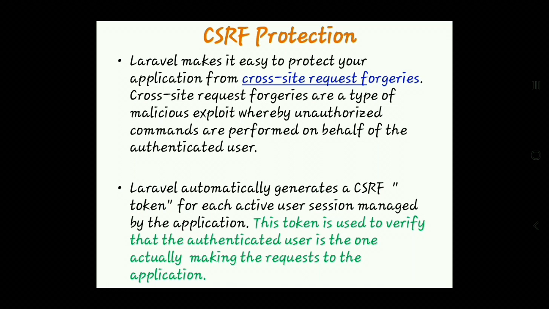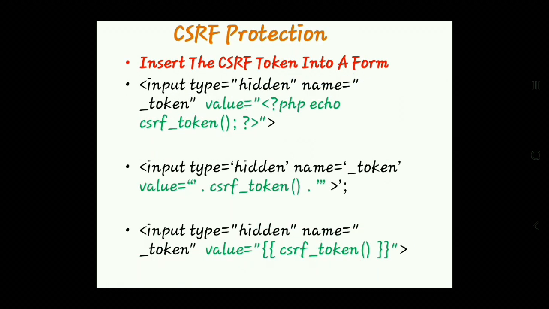So next, Laravel automatically generates a CSRF token for each active user session managed by the application. This token is used to verify that the authenticated user is the one actually making the request to the application. So here we have the CSRF protection inserted in the form: input type hidden name underscore token, put the value as a PHP echo and the csrf_token function.